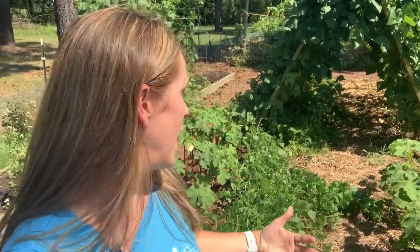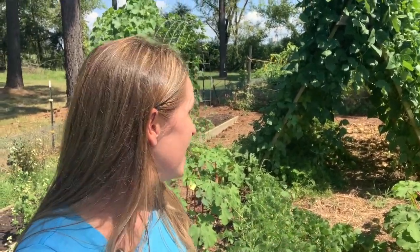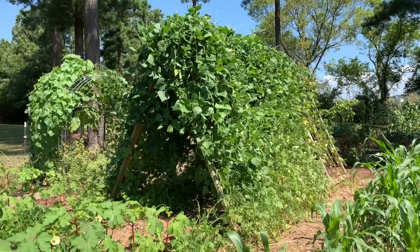And then in the middle here I just harvested potatoes. I took those potatoes out, the red beans are kind of taking over that area, but that was another way that I made extra room in this area for extra crops. So now that I've shown you what's in here, let's go and explore what's on and underneath the A-frame trellis.